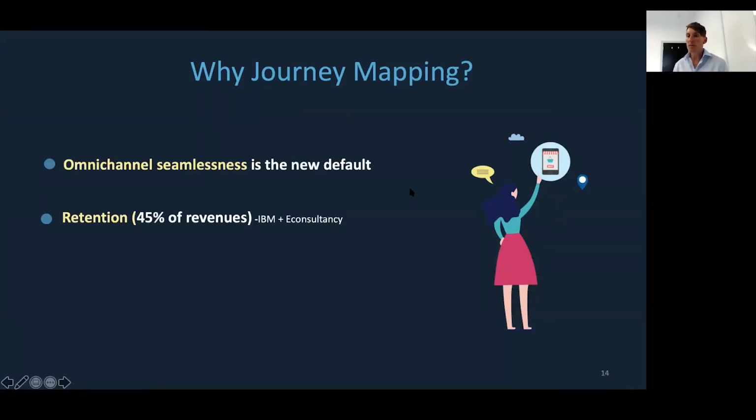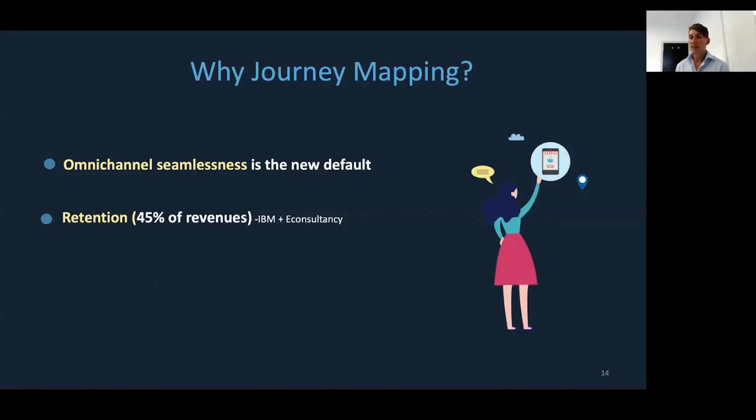So again, seamlessness. It's basically the new default. And the reason is because we are omni-channel. We jump from devices, in one day we touch so many different channels. And many years ago, it used to be the case that you're on your laptop. I remember we were designing for desktop, now we're designing for mobile, we're designing for whatever. And it's not like that anymore. There's an omni-channel or a cross-channel thing that's going on all the time. So this is particularly important in e-commerce and retail.